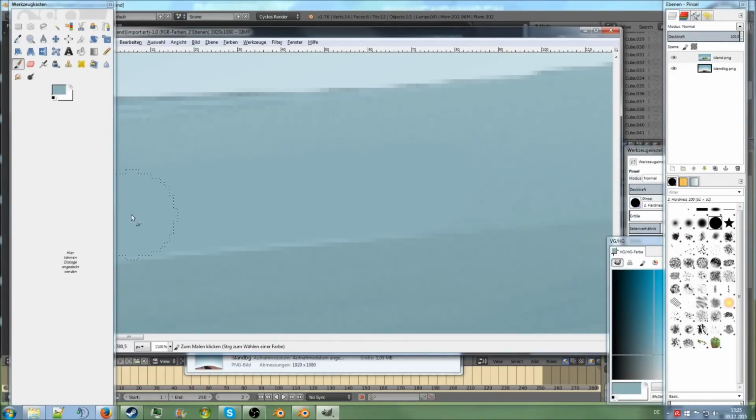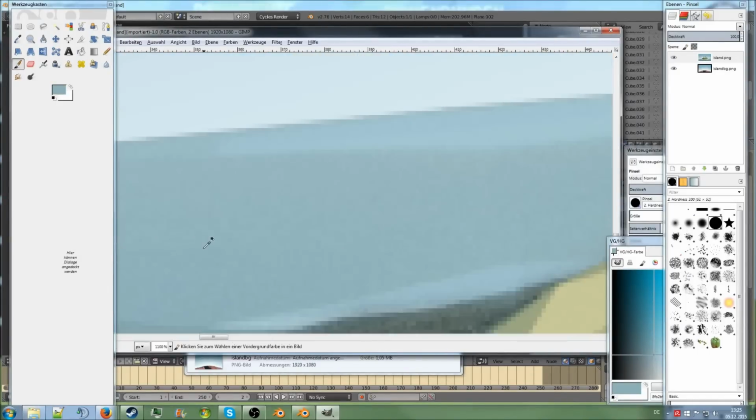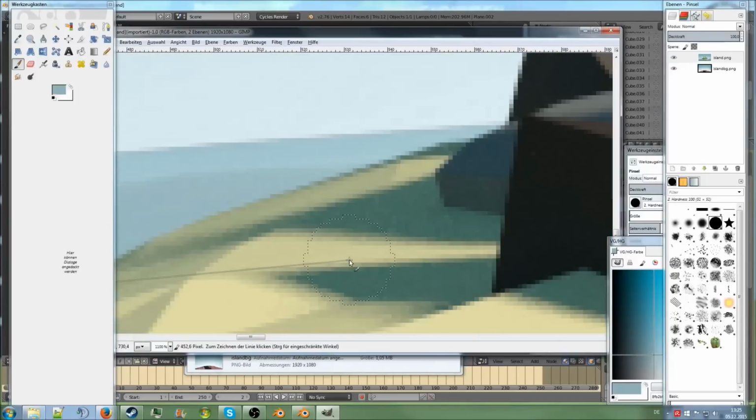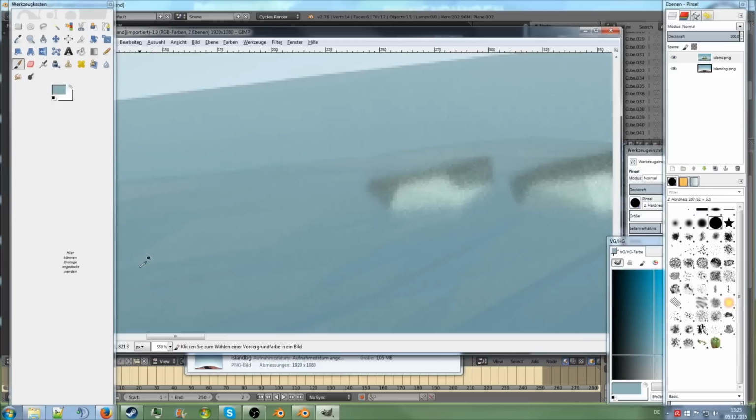I mean, sometimes it's easier to fix these things in Blender itself, sometimes it's just, yeah, a paint stroke, and yeah, you just fixed it. So, now will I keep that?